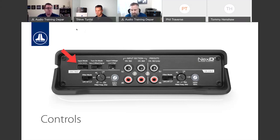If you don't have that, that's where the benefit of DC offset and signal sensing come in. And I'll explain to you how those work. When you're using DC offset, whether it's an aftermarket or a factory amplifier, a source unit, even though it's AC signal that leaves the amplifier, that's essentially the music, if you will, that's going from the source to the amp to get boosted and go to the speakers, there's always a little bit of offset DC that goes with it as well. So even though AC is the music, if you will, there's always a little bit of DC on that line as well. And when those analog inputs receive that DC signal, that will turn the amplifier on. Likewise, when the DC goes away, it'll tell the amplifier to turn off.